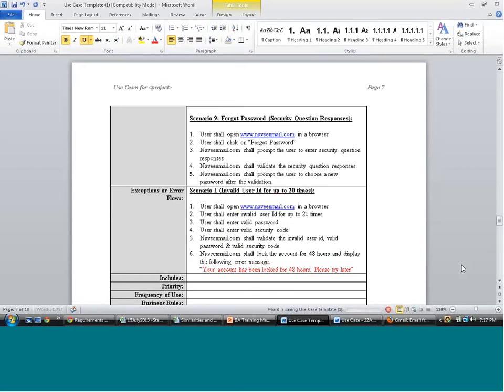You never had your account locked? Wow. In my previous batches, a lot of people said they actually had their accounts locked. I myself had my account locked a couple of times. Okay, so this is one scenario.